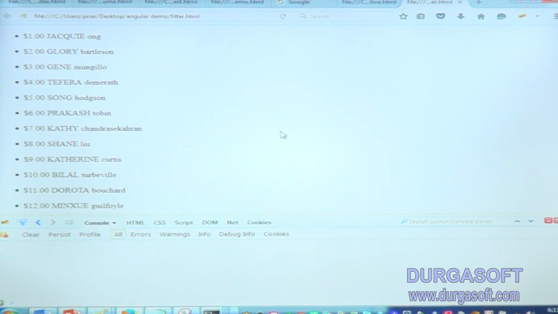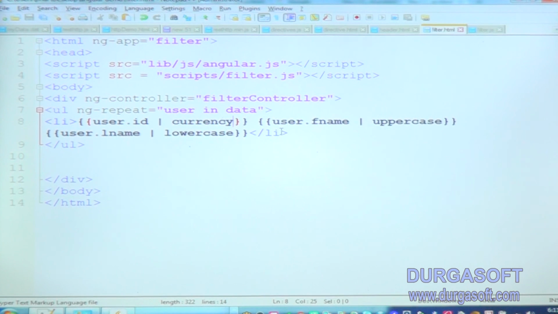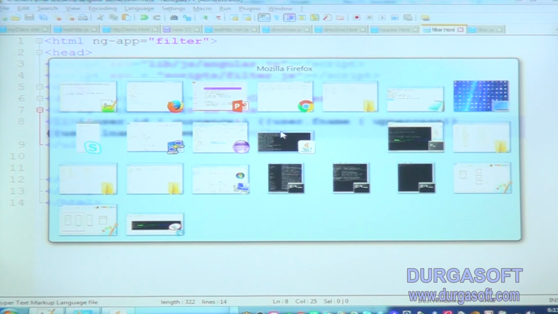Normally it is an ID, but we don't have numbers currently, so as I am displaying ID, I am displaying it with a dollar symbol. So this is how we can apply currency, uppercase and lowercase filters.